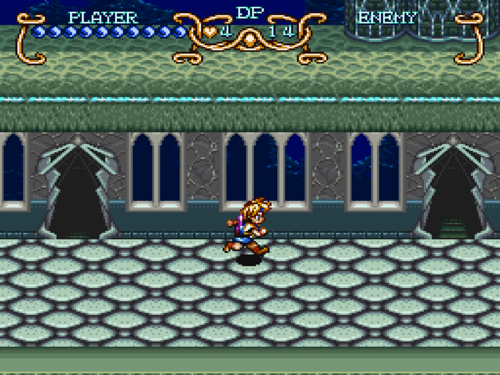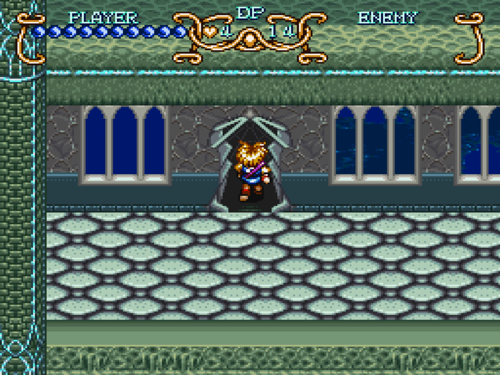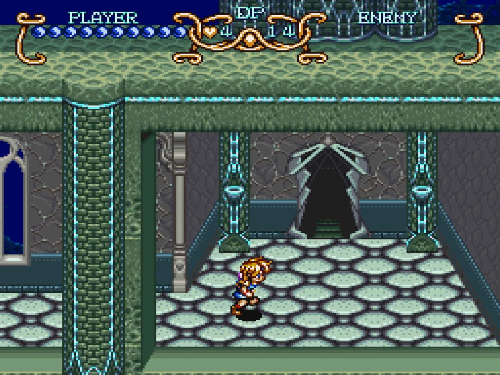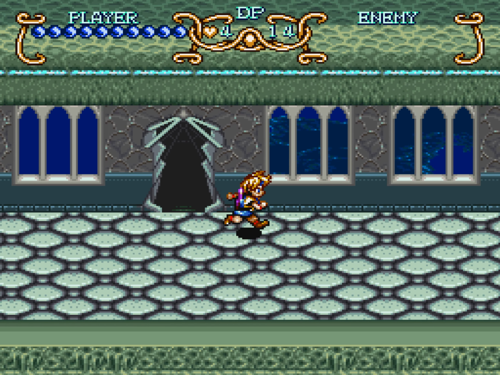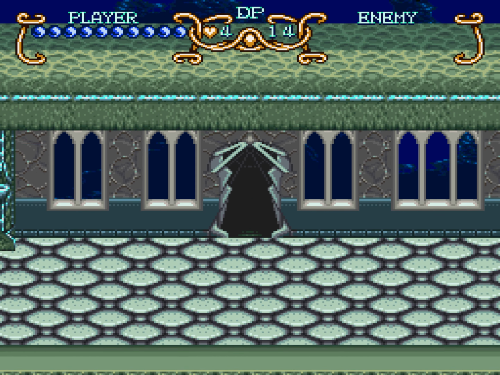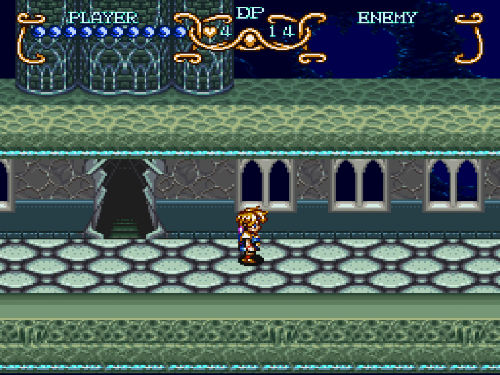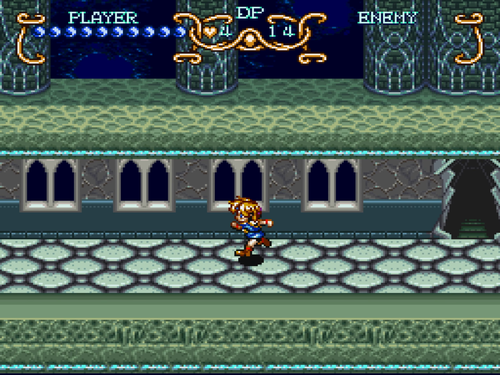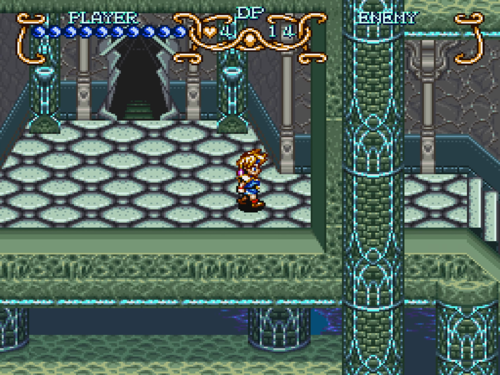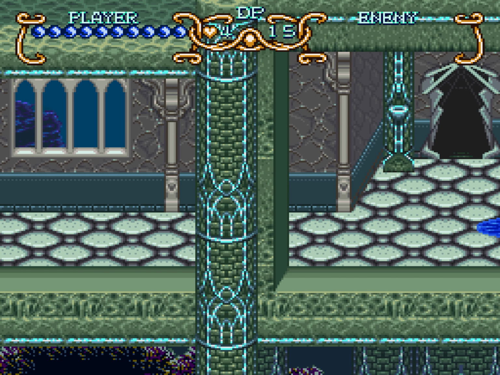Alright, so that will take us further down, but there was another set of stairs up here. I think we're underwater too in the Seaside Palace. Yeah, right here is the stairs. But this is a dead end. Okay. So I guess we had the right way the first time? I hear a soft voice from somewhere. The purification stone in the castle. So we've got to find that, I guess. Alright, down further we go. Alright, we've got enemies still throughout. Oh, and enemies I can actually hurt now. Okay.